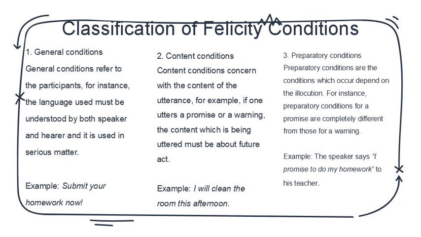For example, the speaker says to his teacher, "I promise to do my homework." This means the speaker is actually a student in the teacher's class and the homework has been assigned. If these conditions were not met, the speaker would have no homework and thus no need to promise to do it.